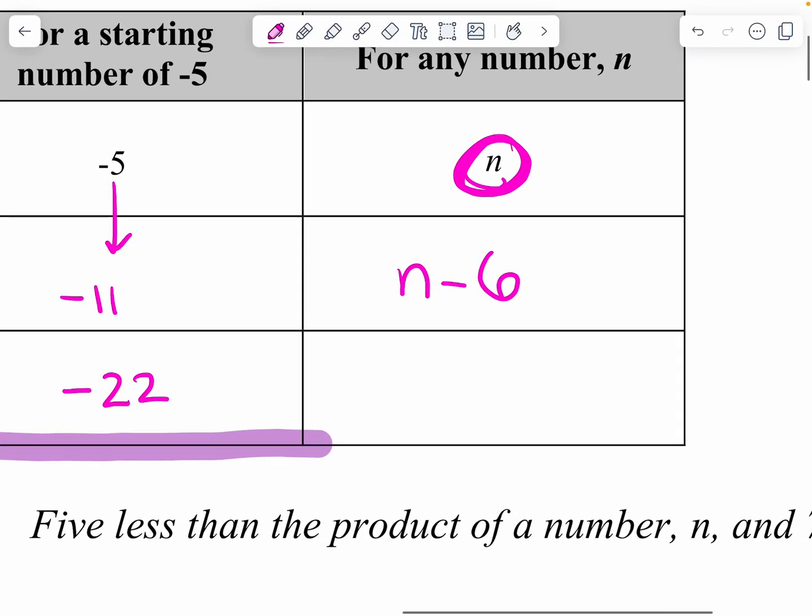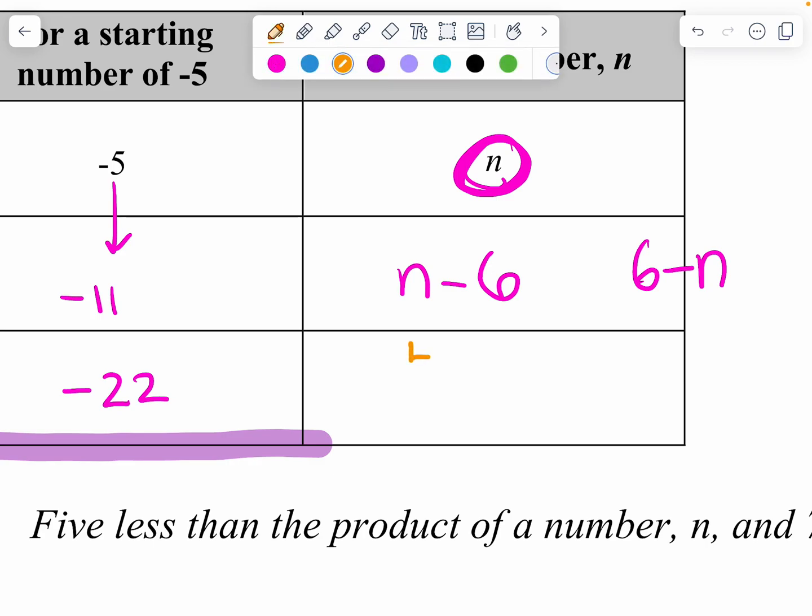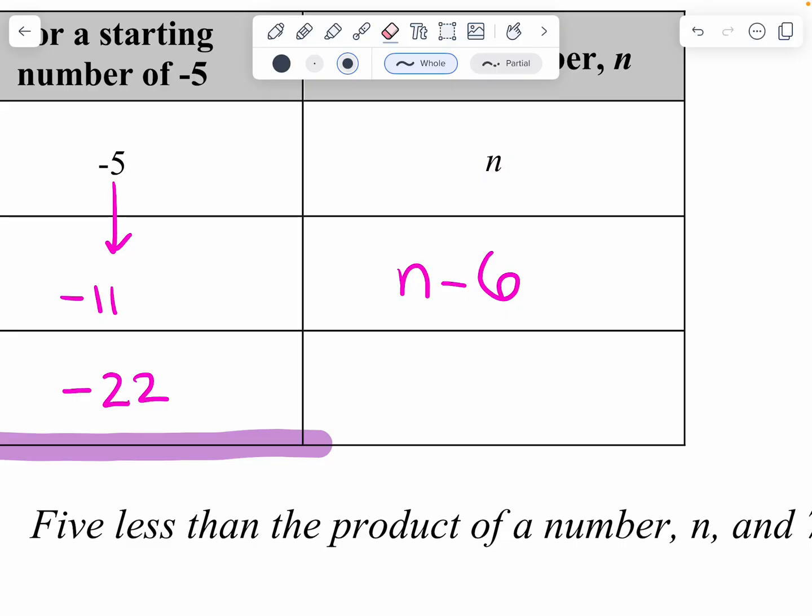Now you might be wondering, is that the same thing as 6 minus n? Nope. I can prove it to you quantitatively. If I pretend n is some number, like 4, then 6 minus 4, which is 2, is not the same thing as 4 minus 6. These quantities are not the same. Taking away 6 from something, which is what I'm doing here, is not the same thing as taking away some number from 6. So that's the reason why it's not 6 minus n. I'm going to start with the thing above it and then do this.